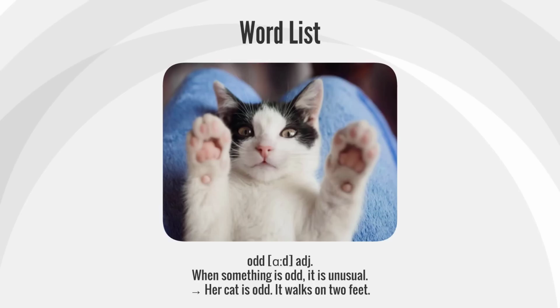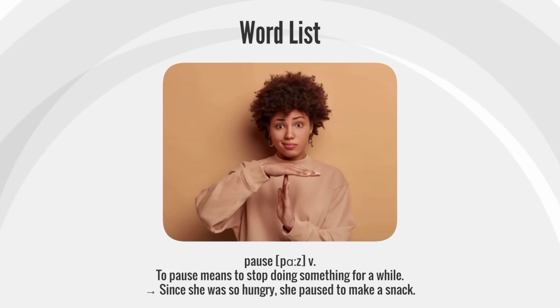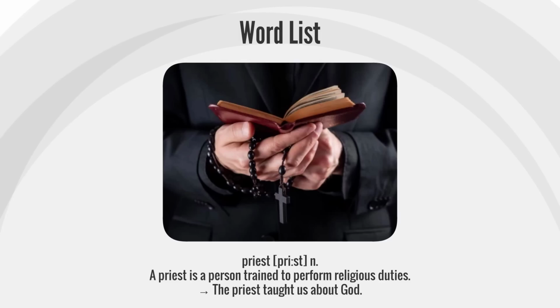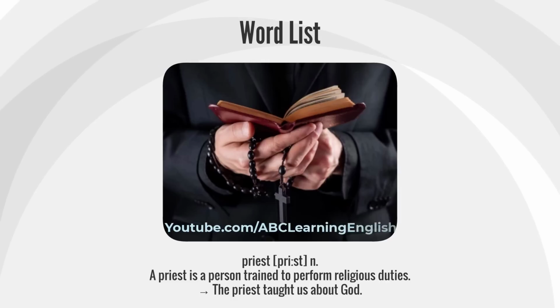Odd. When something is odd, it is unusual. Her cat is odd. It walks on 2 feet. Pause. To pause means to stop doing something for a while. Since she was so hungry, she paused to make a snack. Priest. A priest is a person trained to perform religious duties. The priest taught us about God.